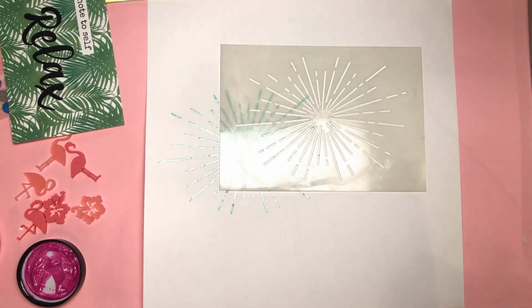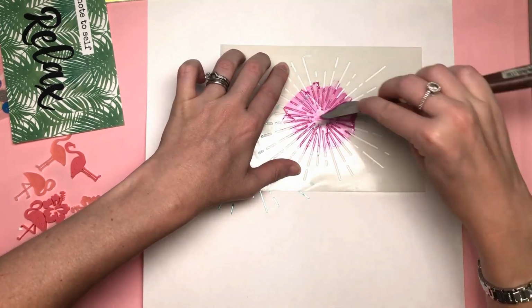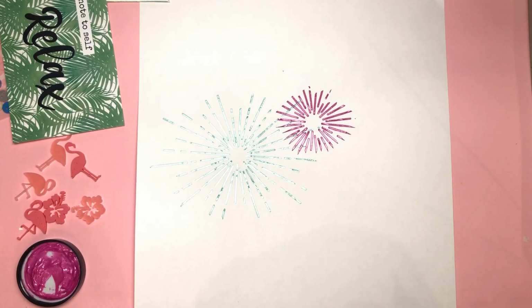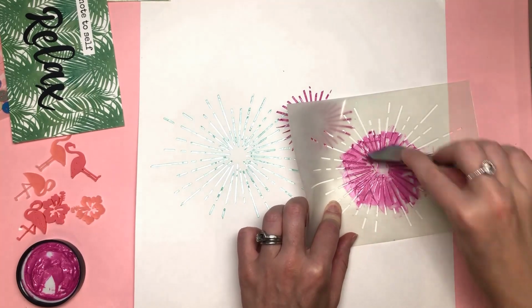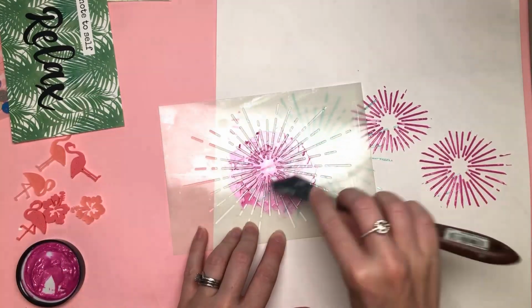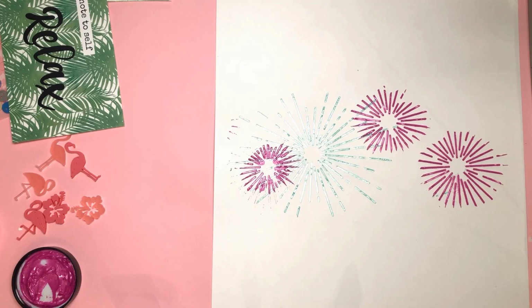So I've used my heat tool there. It's still quite sticky, but it's just about dry enough. So now you can see there, oh that's really stuck. You can see there that I've come in with the pink, and I've used a much smaller section of the stencil to get a smaller starburst, and I'm going to do the same over on the right hand side, and then see how that looks. Oh, I'm going to do another one there as well, just a very, very small one on the left there, and it overlaps the green one.